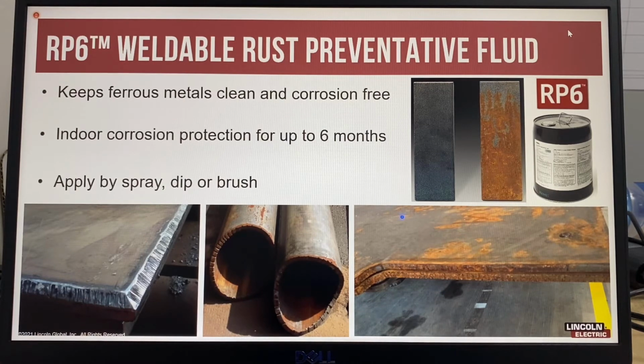RP6 can be applied by spray, dip, or brush, and increases productivity by eliminating the need for grinding, shot blasting, or chemical cleaning the joint before welding. And these are some examples. This plate on the left has been treated with RP6 and left outside in the same environment as this plate on the right, where you can see the rust.